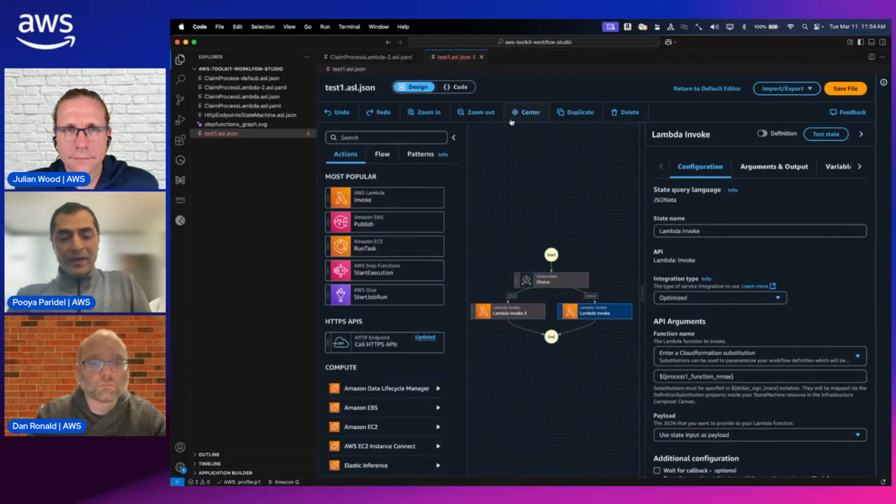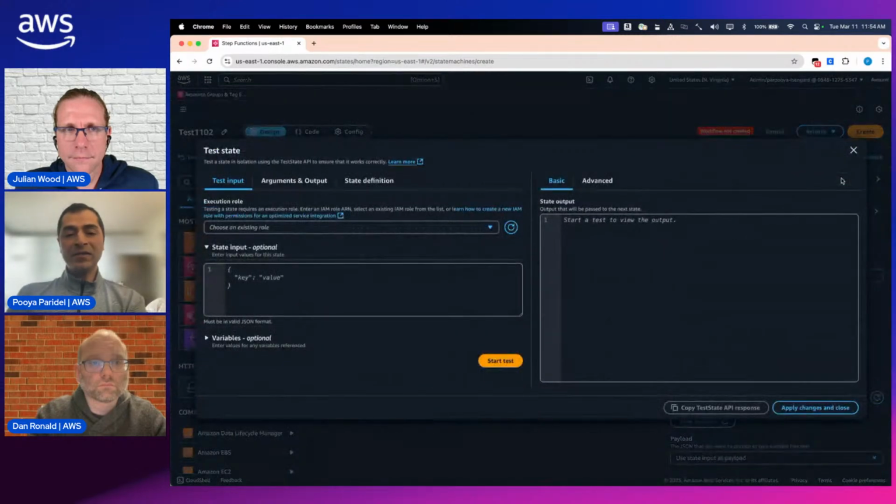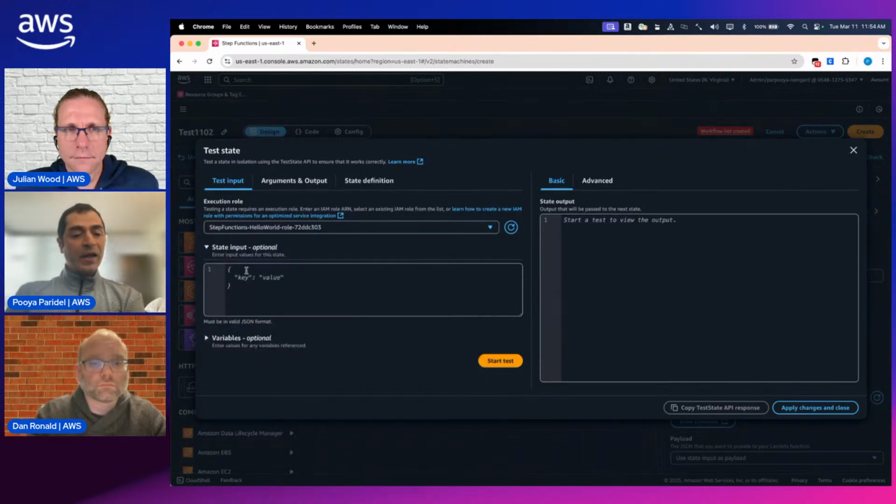So again, let me switch back to the console. In the console, I can click on test state and test only this state, run this Lambda and see how this Lambda works. And here, if you look, the option I have is selecting one of my roles. I can pass or define my input.